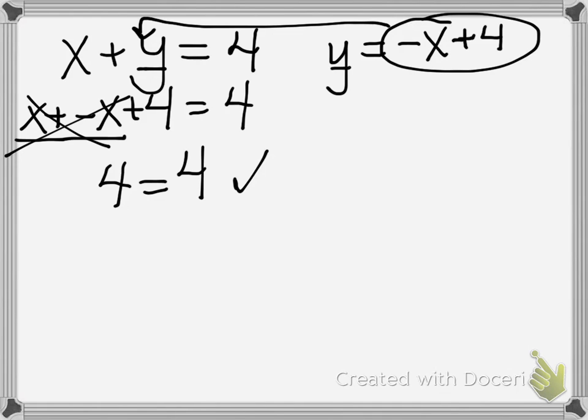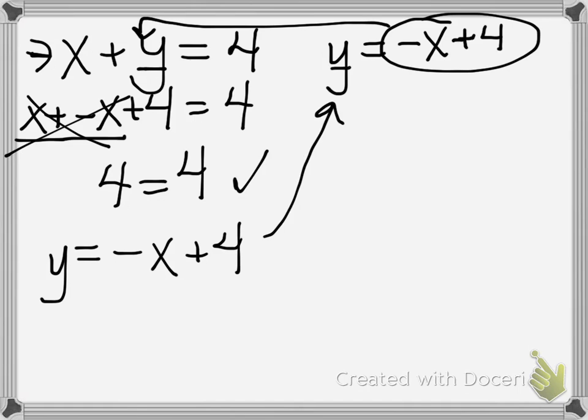So anytime that I end up with something like this where one side is equal to the other, that means that I had the same equations. If I was to rewrite this equation over here, subtracting x from both sides, I'd have y equals negative x plus 4, which is the exact same as this equation here. Well, we know from graphing that when you have the same equations, one line is going to lie directly over top of the other one. So that means there's infinitely many solutions.